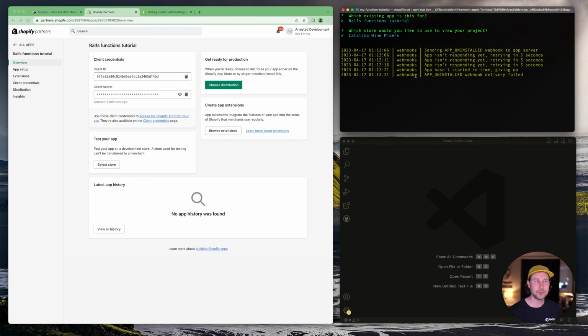Now you can see that we're seeing a few things appear in our terminal here. We actually don't need to run this, so I'm just going to go ahead and... not sure why my command set isn't working.